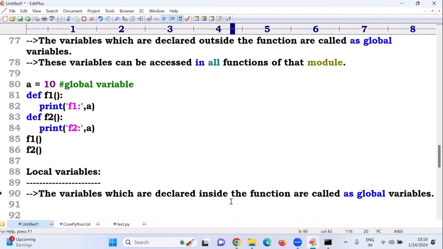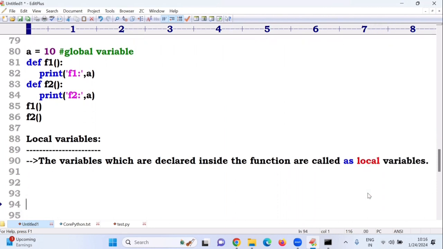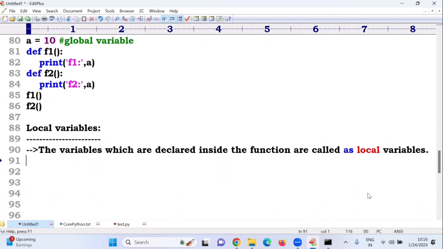The variables which are declared inside the function are called local variables.